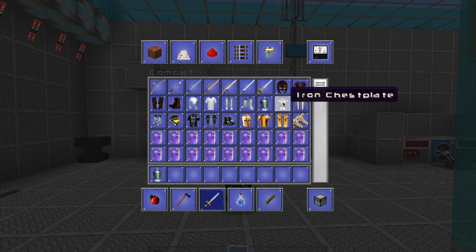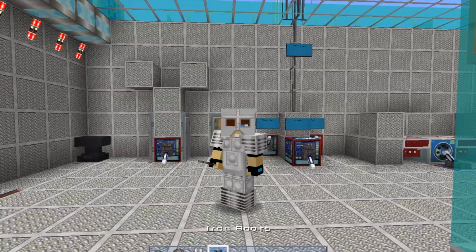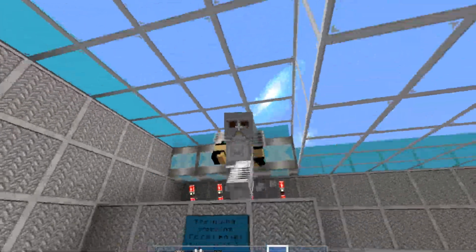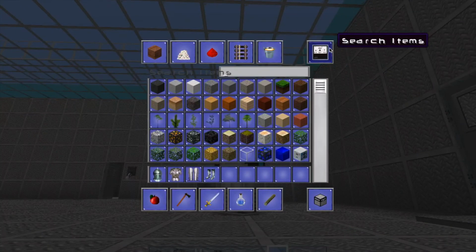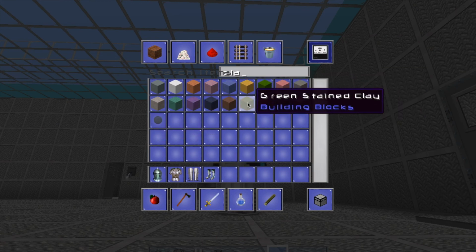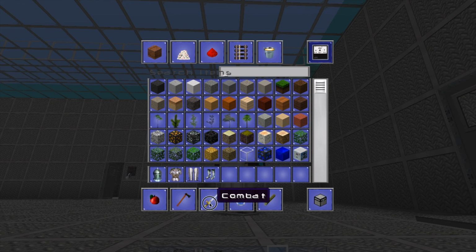Iron helmet. Ooh, this looks cool. That looks cool, bro. I like this texture pack. I think this is a really good PvP texture pack. I actually want to see the clay because I might be able to use this. Look at the clay. After this, I'm going to play Block Party with this because that is cool.